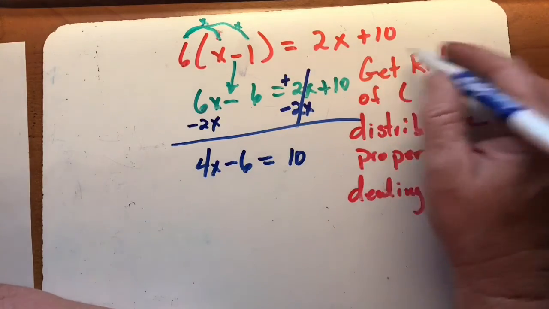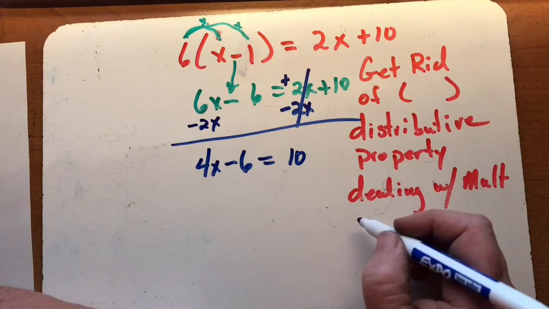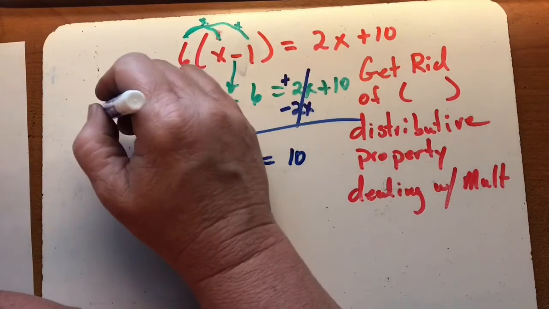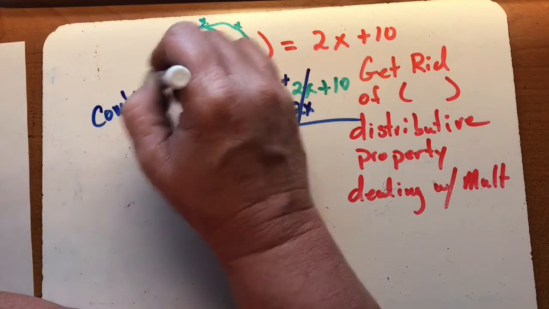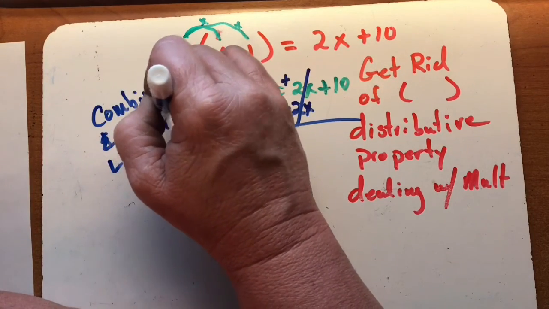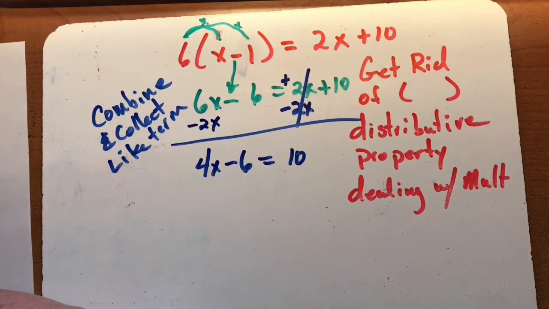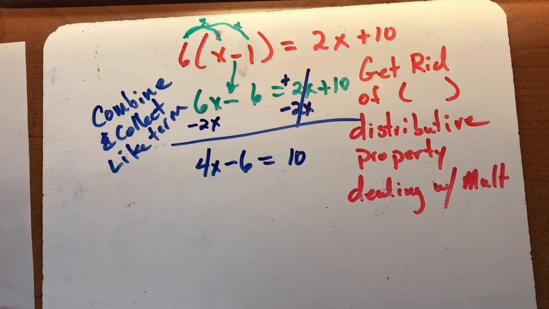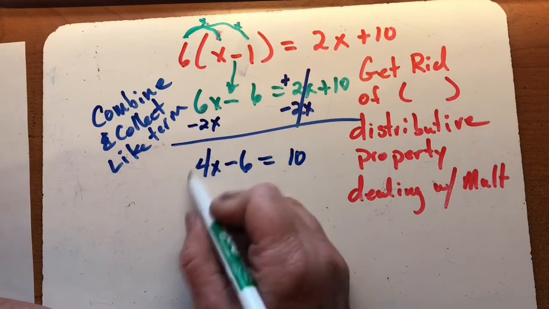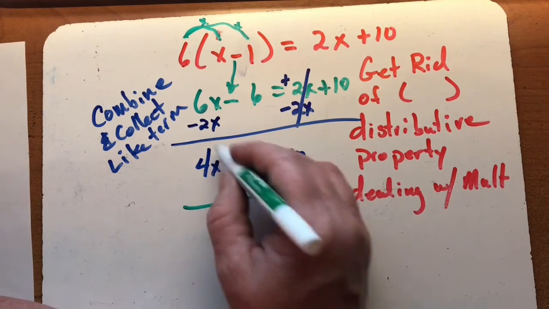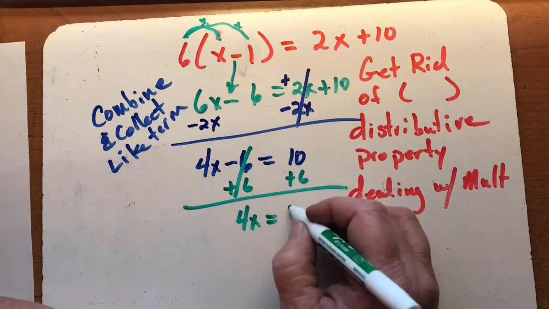All right, so let's see. I said get rid of parentheses first, and then this is called collecting like terms, combining like terms. Combine and collect like terms. And they're like because they both have x's. Now I have to add and subtract because we always do that before we multiply and divide. So this 6 is being subtracted from this glob of algebra. So we're going to add the x. This goes away. I'm left with just 4x over here, and that equals 16.